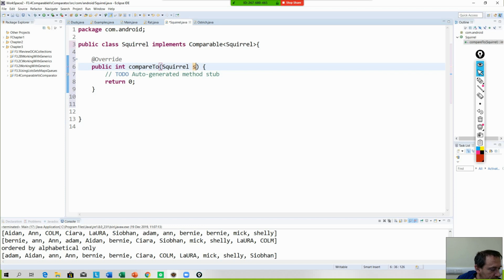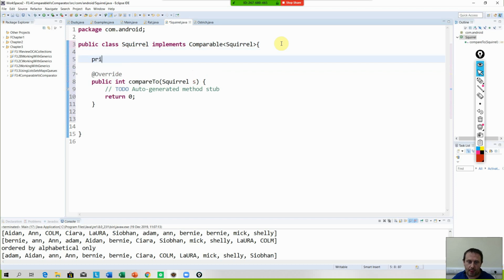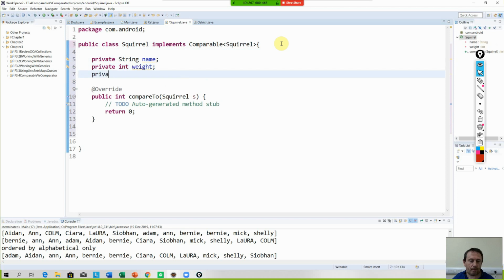This is going to be a simple enough Squirrel. The variables of the Squirrel class are going to be private String name, private int weight, private int height. I'm just using ints because they're simpler numbers.